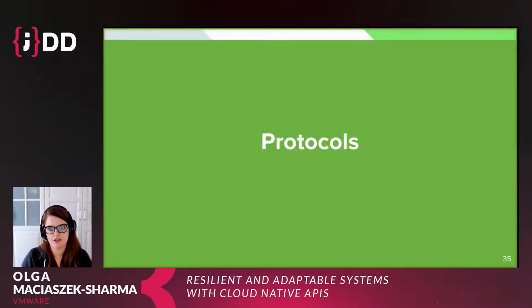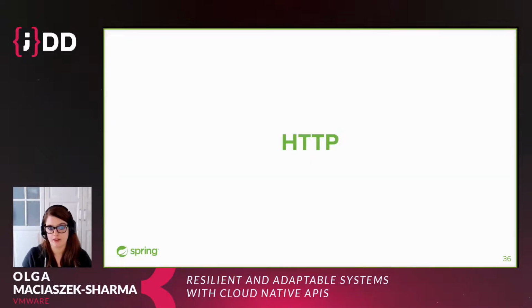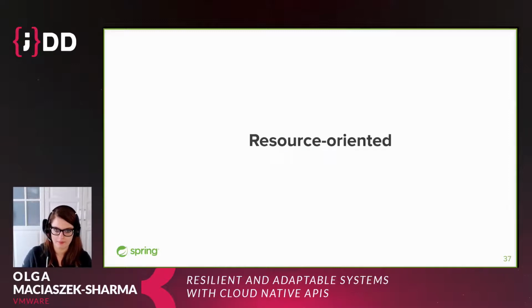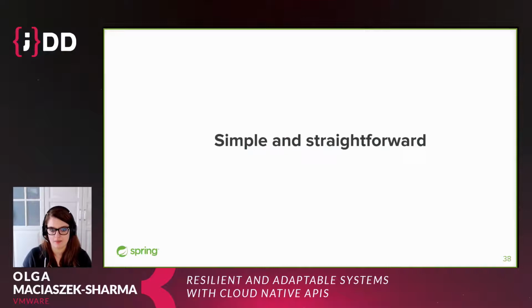Our APIs in distributed systems are built upon some kind of wire protocols. So we're going to talk about some of those and how they fit into this cloud native API ecosystem. The first one that comes to mind, the one that everyone has seen, used, etc., is of course HTTP. As we know, HTTP is actually a document-based, resource-oriented protocol. It was created with simple CRUD operations in thought. So creating resources, updating resources, deleting resources, etc.